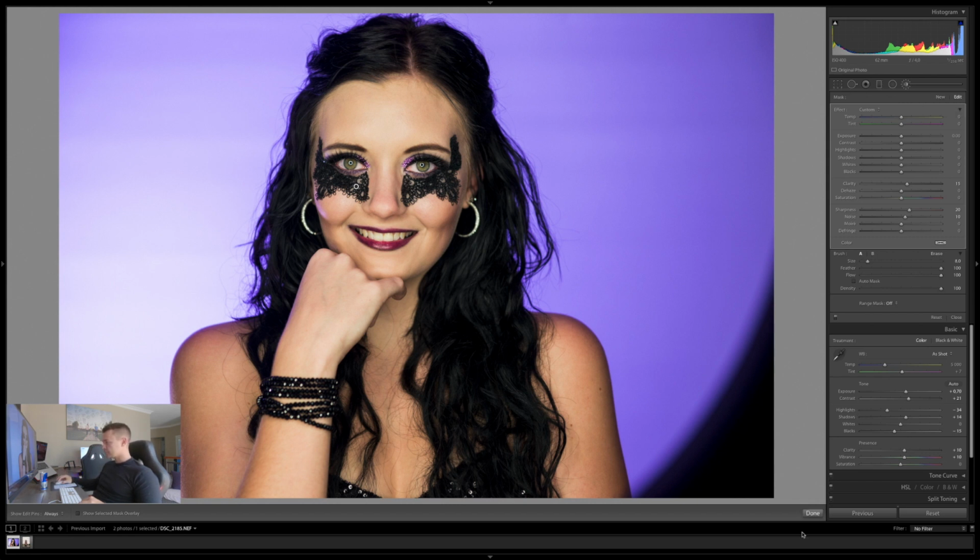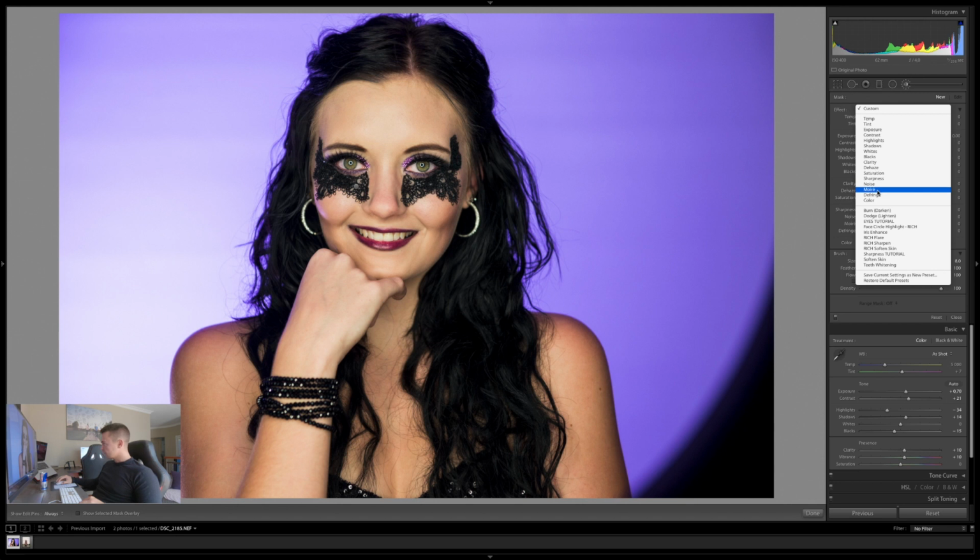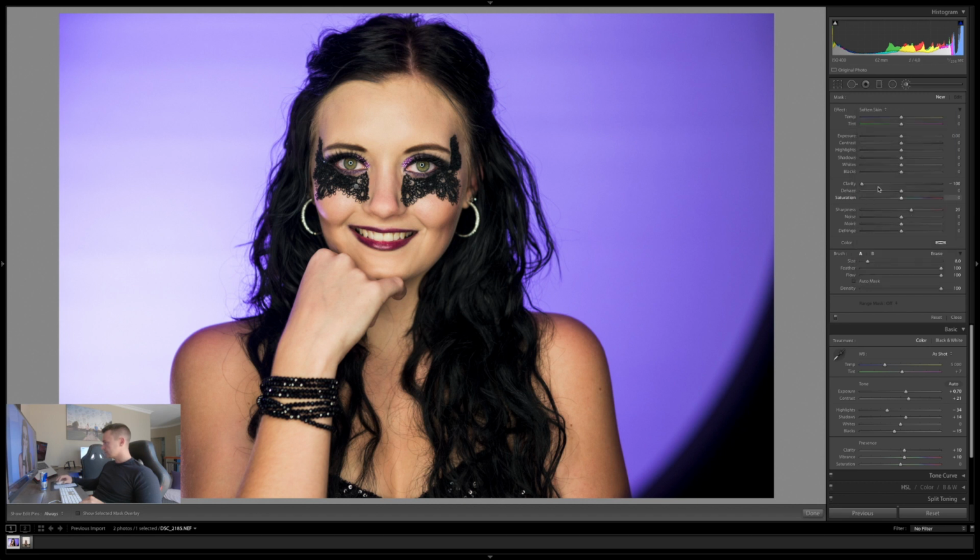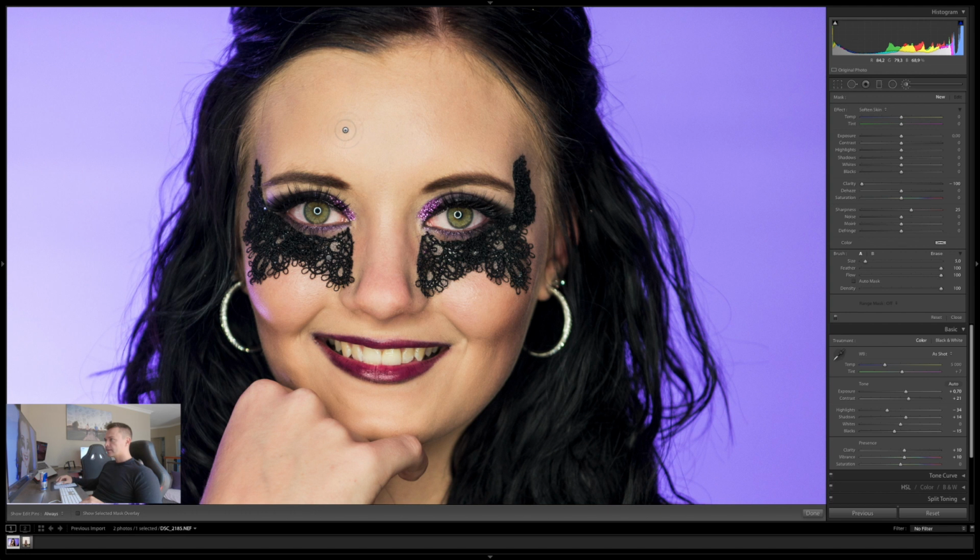Okay, so then if you want to add another adjustment brush, let's say you want to go straight to softening skin, you don't have to click done. You can just click new. Now it starts all over, and you can see it's reset that setting to where I was last. So now what I'm going to do is soften skin. Like I said, you can go here to Lightroom's presets, and they've got one that says soften skin. This one, I think this is theirs. Yeah, now it's a little bit much, a little bit accentuated, but for argument's sake, let's use it.